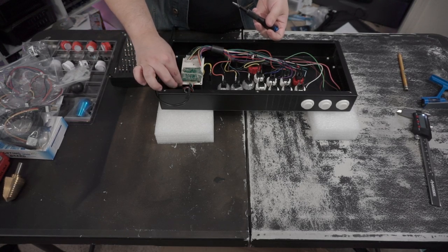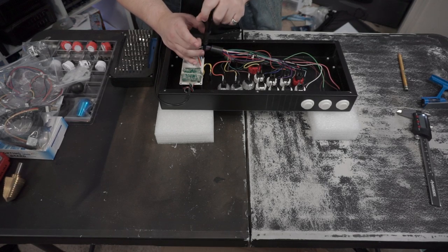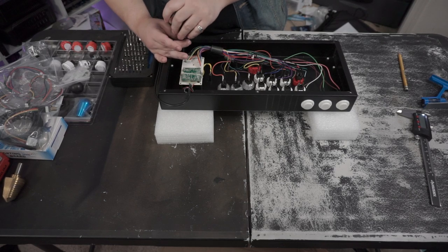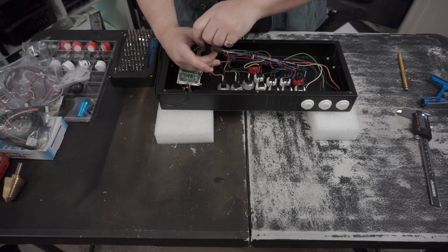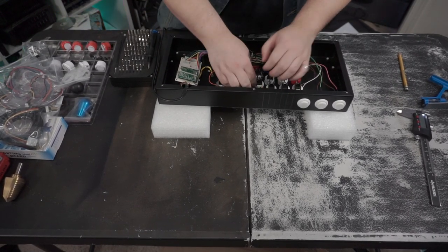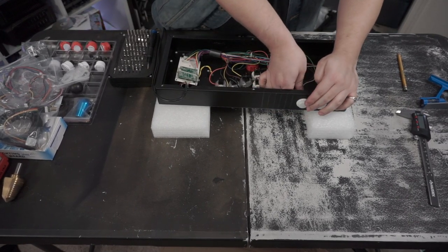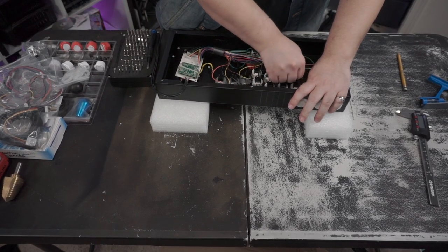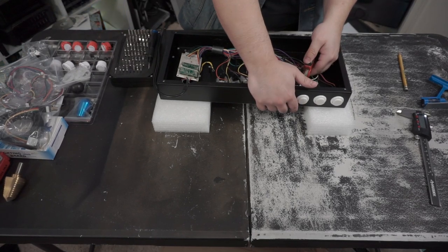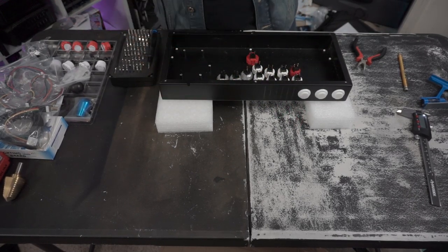Now they have this one here for ground. We don't need a ground where we're going, so that one's just going to be an extra screw. I'm just going to screw it back in after I'm done. I might be able to use it for some sort of cable management. I don't know. Who knows? But we're going to get this out of here. We're also going to unplug everything. And that is it for this harness here.